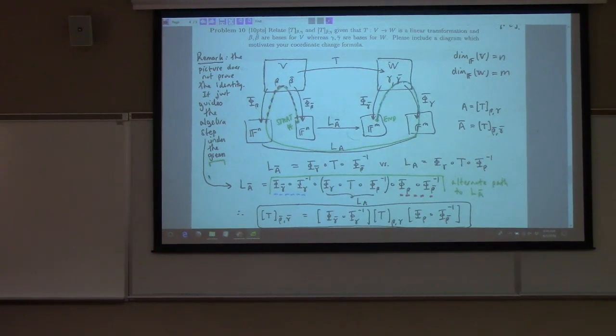So again, the picture motivates writing that equality, but really the picture is not the proof. It's just a guide. The proof is just that this is a tautology, essentially. I haven't really properly proved it. If I was going to try to more properly prove it, I should really write another line that says insert the identity here, insert the identity there.